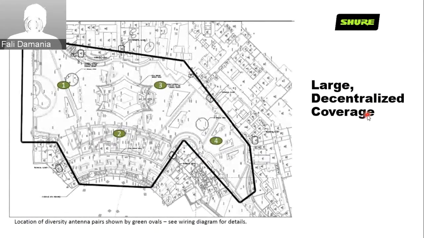This is also a very large project, where you see you have antennas that need to be positioned at these 4 locations. So location 1, location 2, location 3, location 4. Now these are almost like a theme park, Disney World kind of setup. So again, very large decentralized coverage areas where the real math and the technology now needs to be taken care of, and you need to do the calculations very accurately for something like this.